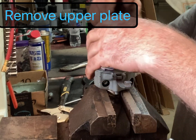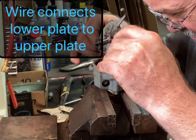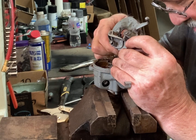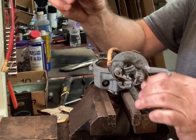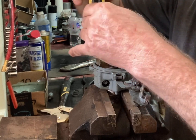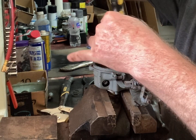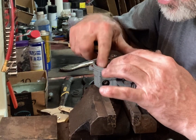Okay. You got that. Got this. Wire's been taped, paper taped with masking tape. That's not good. Don't lose your spring. And let's see if I can get these screws. This one's coming. Get this lower plate out of here. A washer, and another washer.